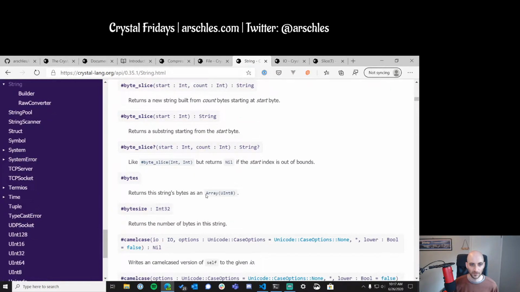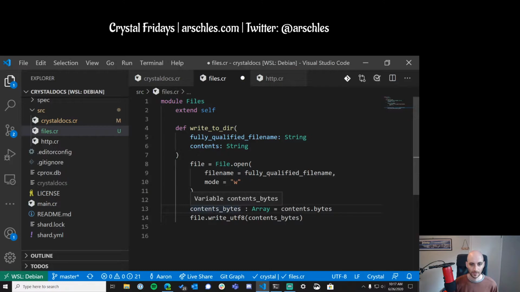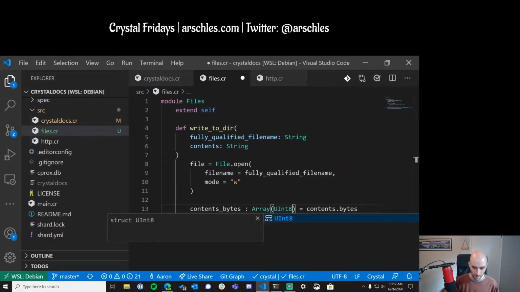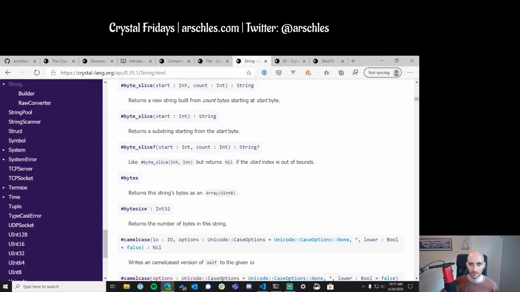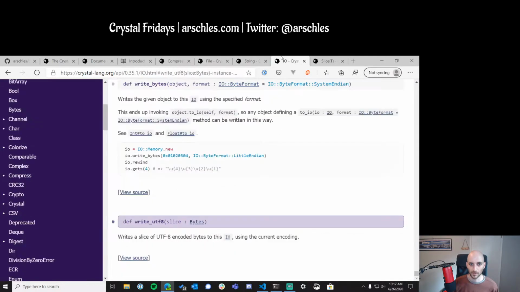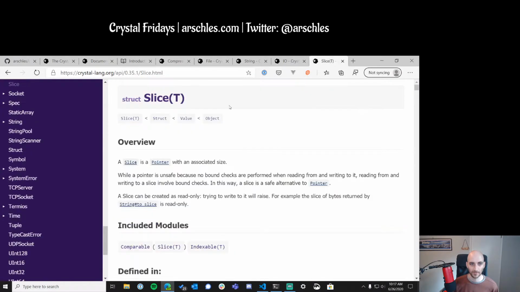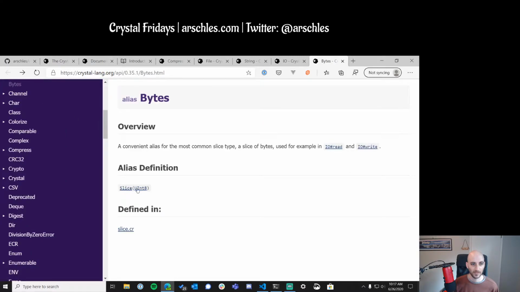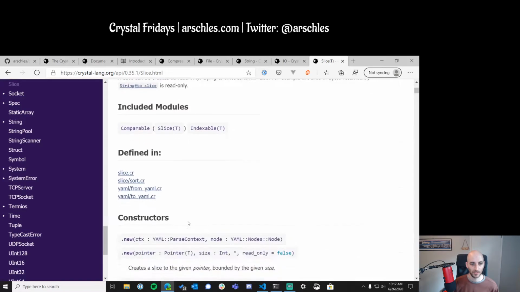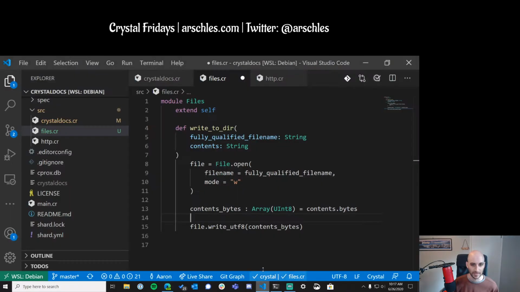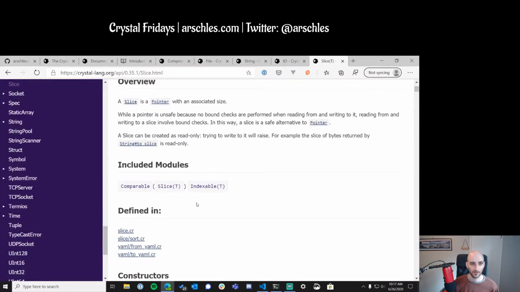That is an array of UInt8. Okay, so now we've got an array of UInt8, and we need to make this into a bytes array. A bytes array is a slice of UInt8, so we need to change an array into a slice. So how do we do that?